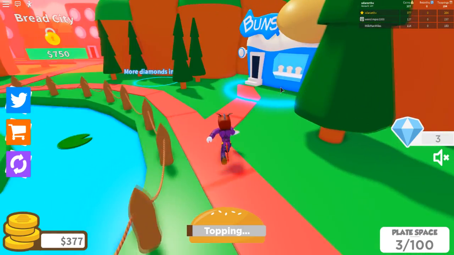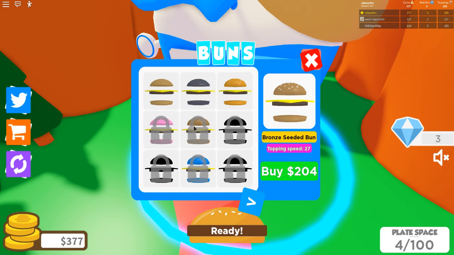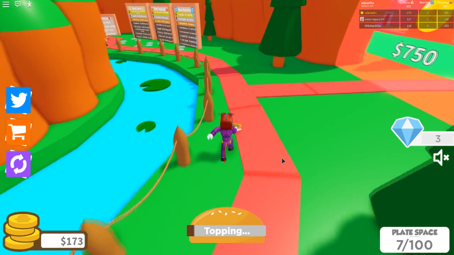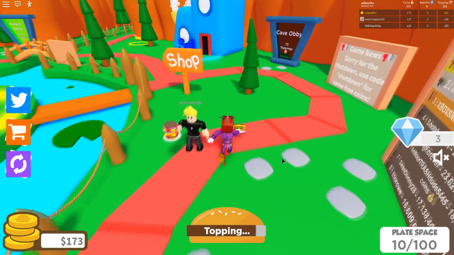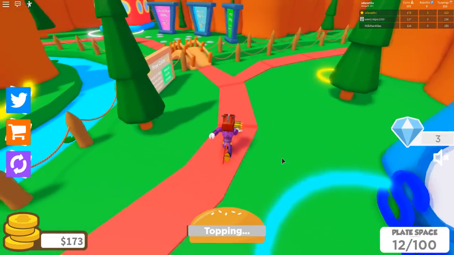Oh my gosh. Okay, so the buns make us go faster, which is what we want right now. Beat the Candyland. Okay, there we go. Got that. We can't buy that one, but we're faster than we were before, which is awesome. Look at the speed we're getting right now, which is pretty key for this type of game. We have 212, so we can not do another obby yet.